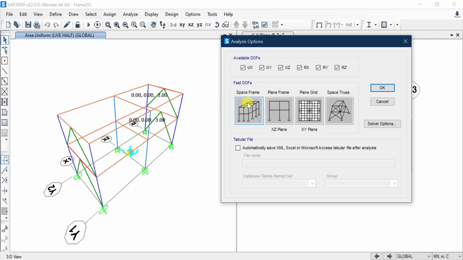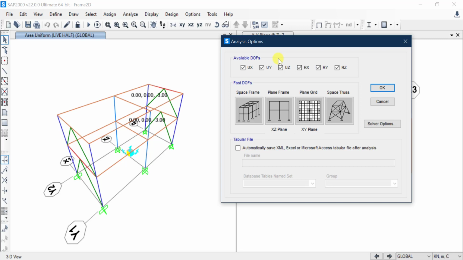So what does this mean? This means that in your model all six degrees of freedom are active, and in the background, when you execute the analysis, SAP will build the stiffness matrices for the whole structure, and the size of this stiffness matrix will depend on the number of joints in your structure multiplied by the number of available degrees of freedom at each joint.